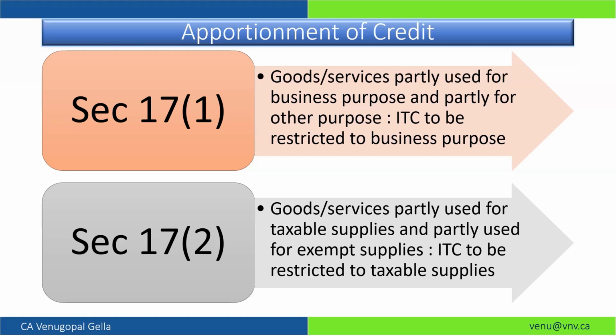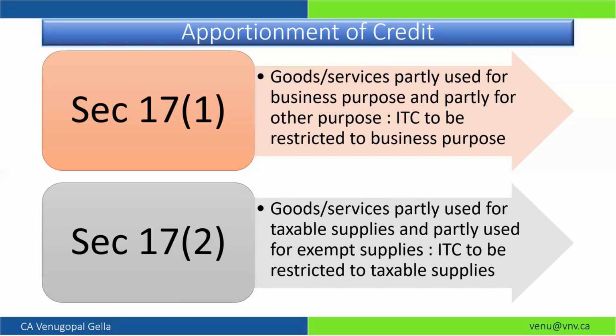So there may be a case in your business where you have a mix of taxable plus exempt supply. Therein, Section 17 comes into the picture, which discusses apportionment of credit. If you are making a taxable supply, then for the expenses incurred for providing the taxable supply, ITC will be allowed. But where the expenses have been incurred for providing exempt supply, then ITC will be disallowed.